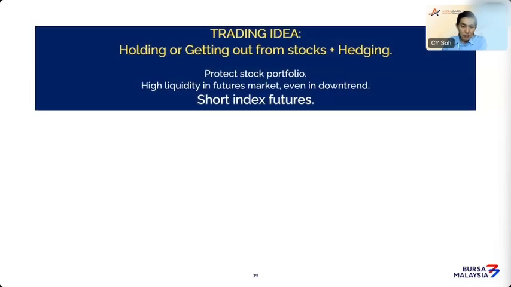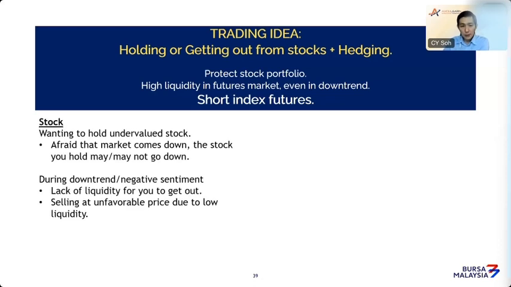In the previous LLF webinar session, I shared one trading idea that you can use with futures contracts: you can use a futures contract to do hedging or to get out of your stocks completely. The strategy is very simple. It's to take a short position in your index futures. Later on, I am going to share with you how many contracts you need to calculate in order to get out of your stocks completely and also to hedge your overall portfolio.